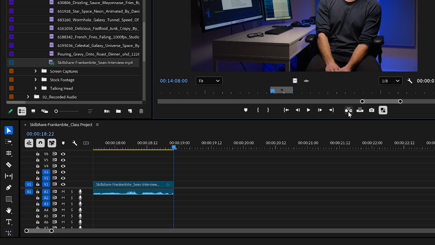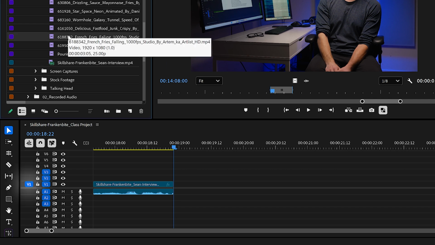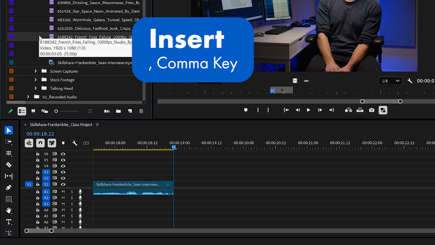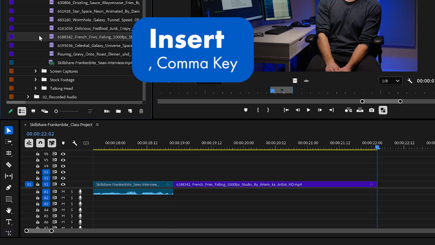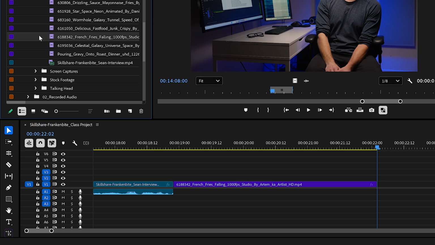I can also select a video only clip, and then you'll notice again that the source patching column has shifted from audio and video to only video now, because this clip only has video. And instead of loading this into the source monitor, I can use the insert shortcut directly from the project panel, and it will insert into track 1 in our timeline. So this is a small detail, but it gives you control, and it's really useful when organizing your edit.